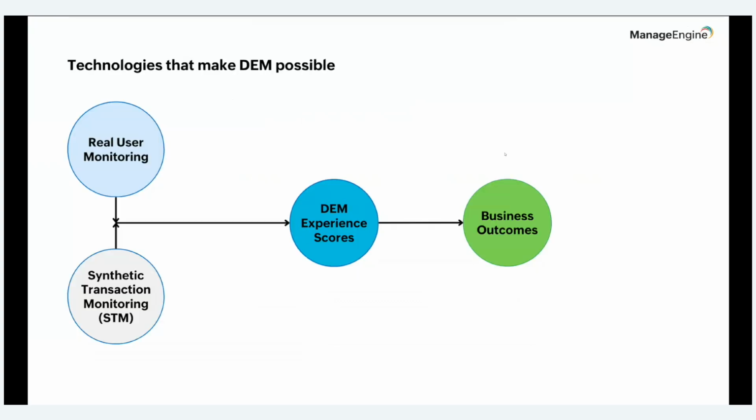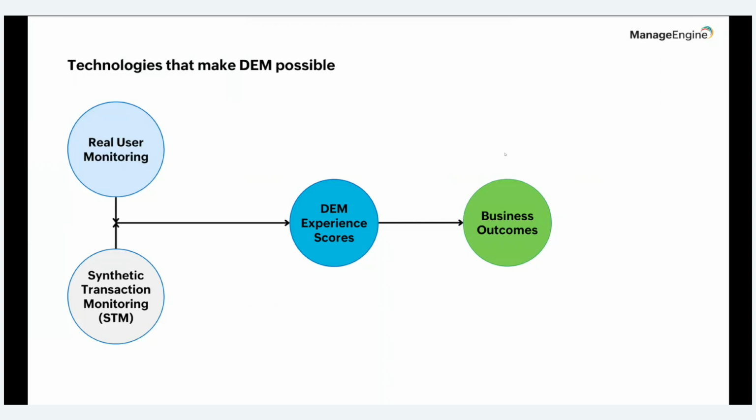What is much needed for digital experience monitoring? There are two components within OpManager Plus applications monitoring: real user monitoring and synthetic transaction monitoring. Real user monitoring is completely live user experience tracking, whereas synthetic transaction monitoring is the commonly known term. In OpManager Plus, we use it as real browser monitor because most of the transactions are browser-based. We'll be capturing them. So synthetic transaction is going to simulate the transaction that happens on your website.